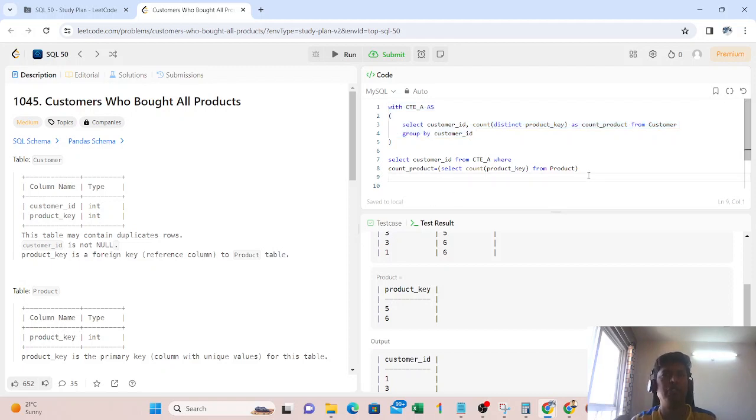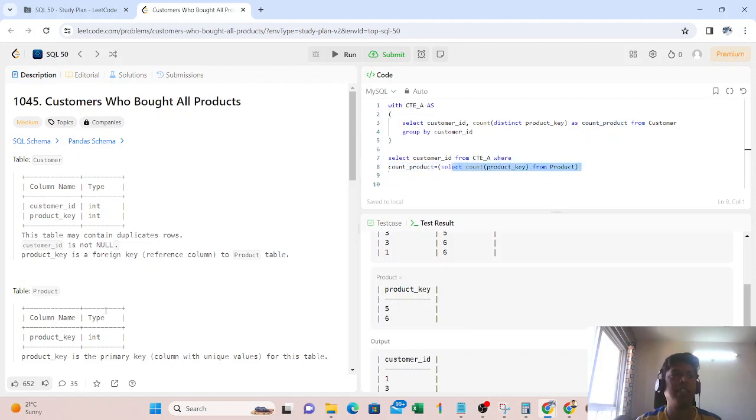Only thing that can confuse you here is the use of CTE. Just go and read about it. It will take 2 to 3 minutes, and it is very similar to temporary tables on the execution part, though there are some technical differences on when to use CTE and when to use temporary tables, but execution wise it is similar. So I have used a CTE, and from that CTE I was able to derive the answer, because I was able to calculate that count of product is equal to the total count of product key present in the product table. So that is how I got my answer.